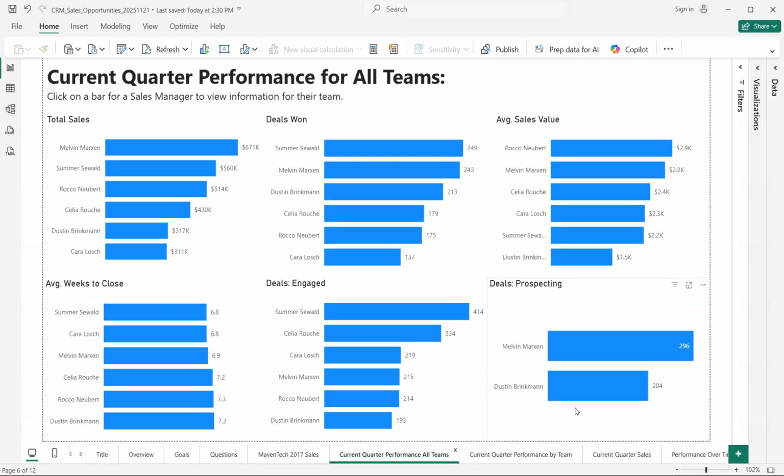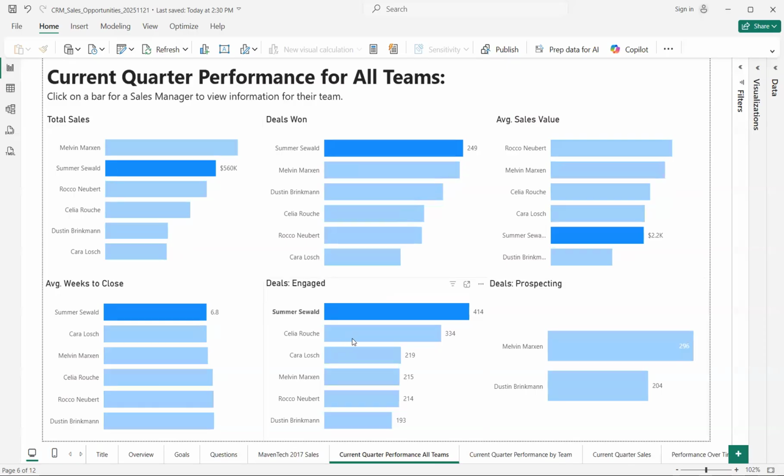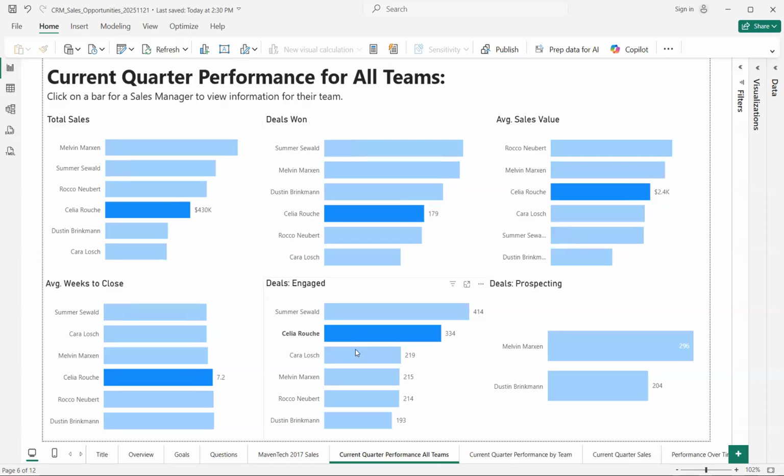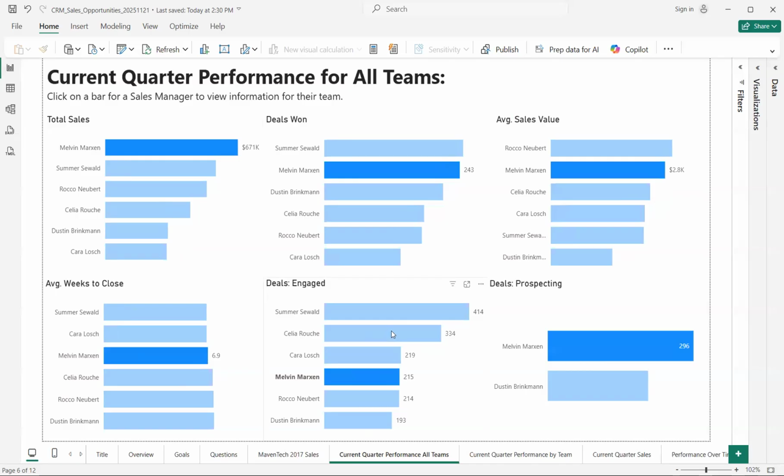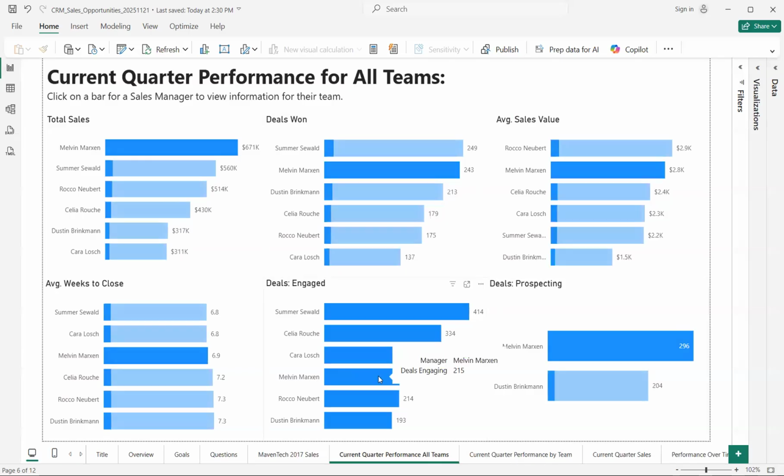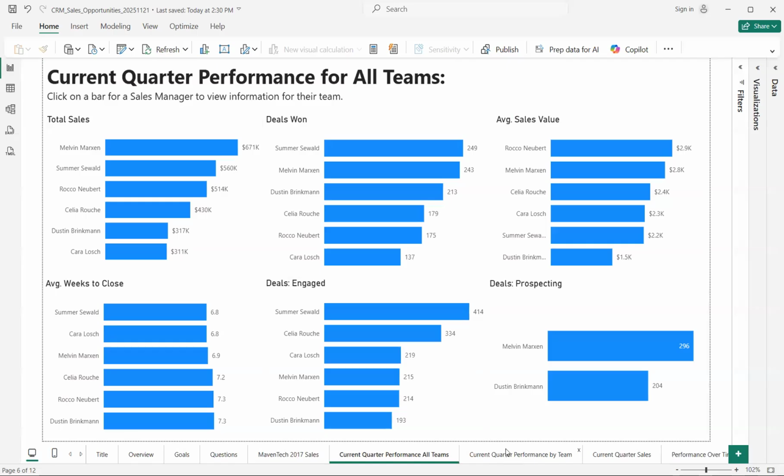As you can see, only 2 of the teams are prospecting. One of the ways to improve performance for all of the teams and for the business throughout the year is to have all teams doing prospecting and engaging with new customers in every quarter. If you'd like, you can click on each of the sales managers' names to see how they did in each category. And since Melvin Markson's team did really well in most of the categories, and he did prospecting, I'm going to focus on him for this report.